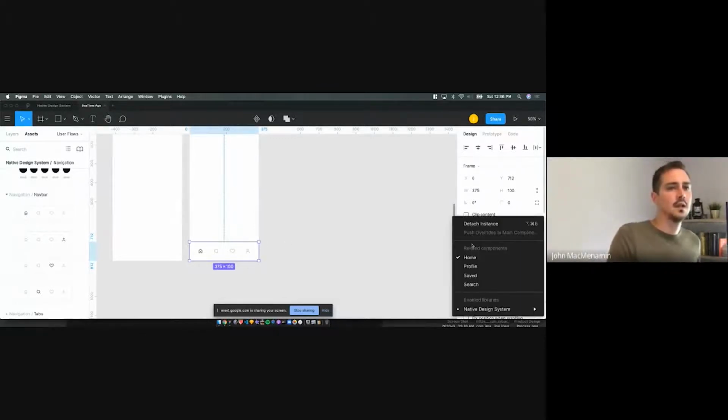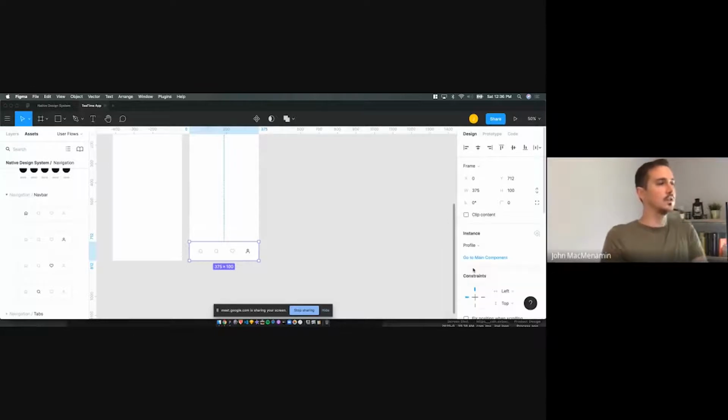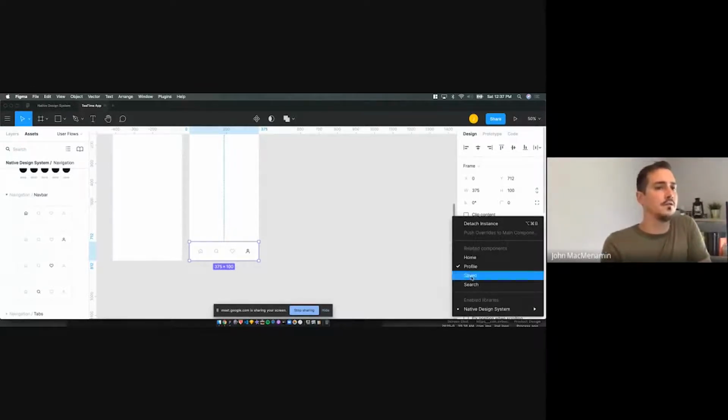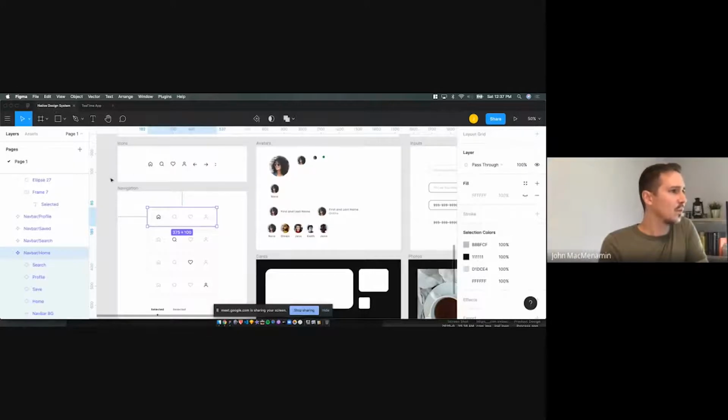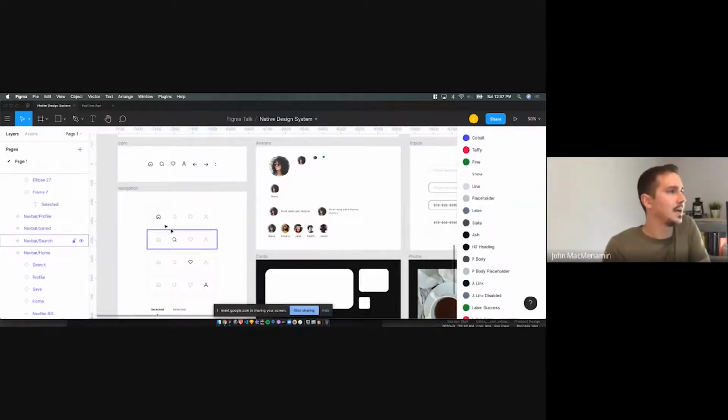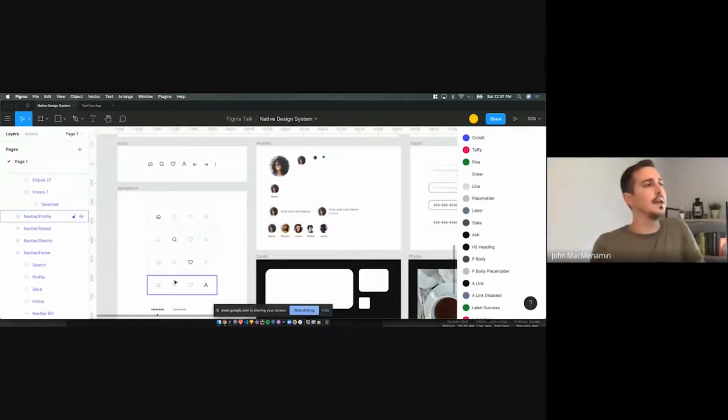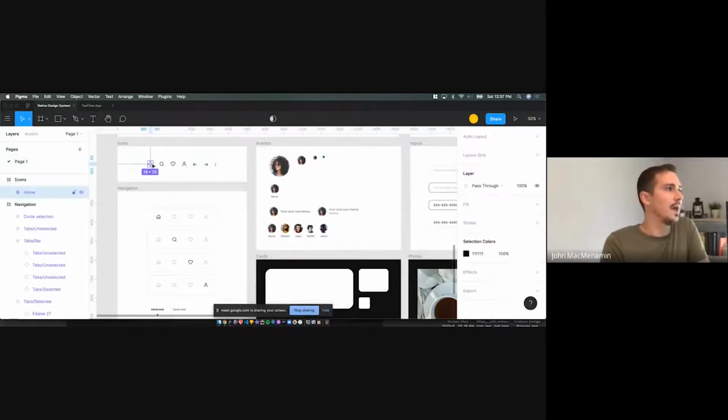But then under instance, we really see the power of instances because we can change it to the profile page. We can duplicate this frame and then change it to the saved page. And so we're reusing that, and the power of that is that we'll see, for example, when you create nested components, say in the past, I created all of these different frames, and I had, say, 50 different frames of layouts within a real app. And then a PM comes back and says, the stakeholders would like to change the home icon in some way. I would have to go back into all of those different, potentially hundreds of frames, and update that change manually.